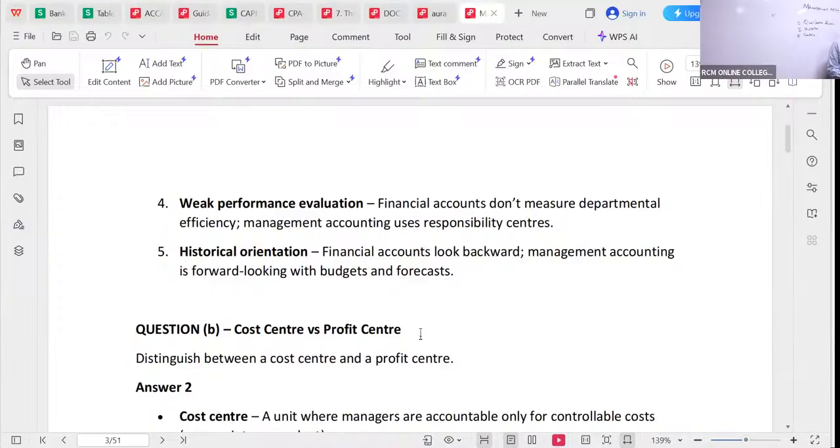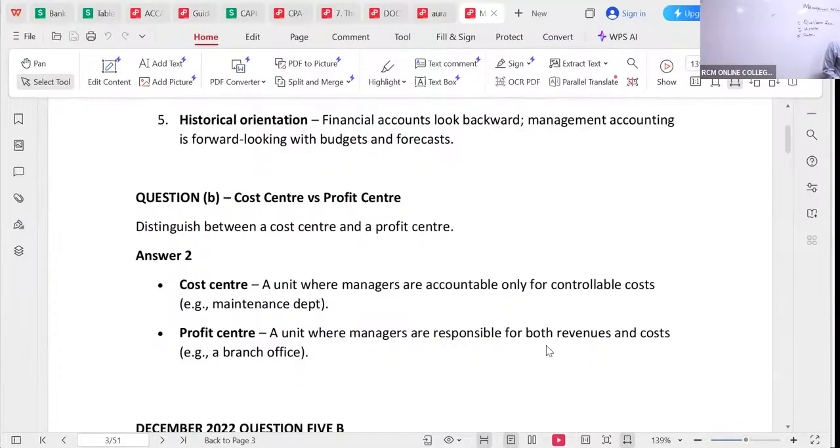Then they want us to differentiate between a cost center and a profit center. Is there somebody who has ever heard of those terminologies? Again, you should never think so hard because this is just English. Don't tell me that we haven't covered that. Cost center, center of costs. A center of your profit. Very, very easy. Now, let me give you a story, ladies and gentlemen.